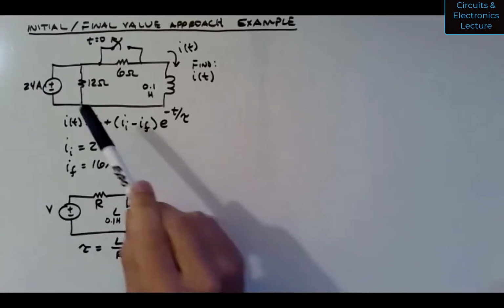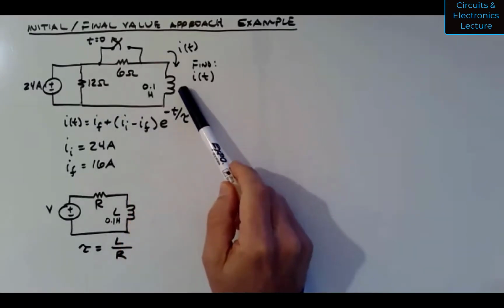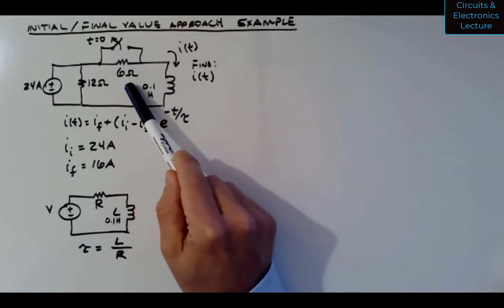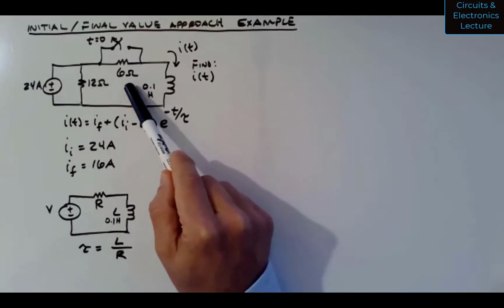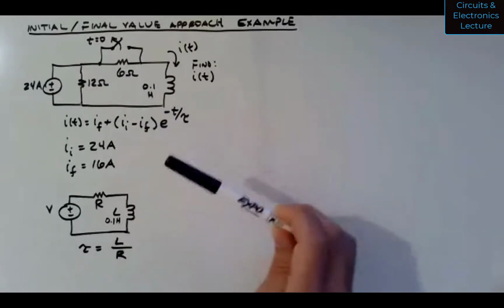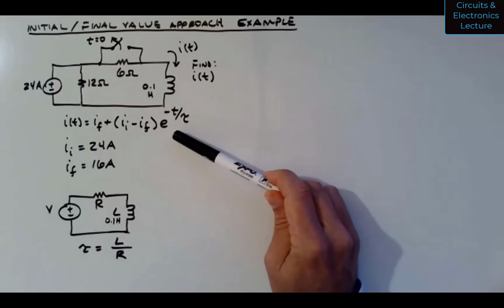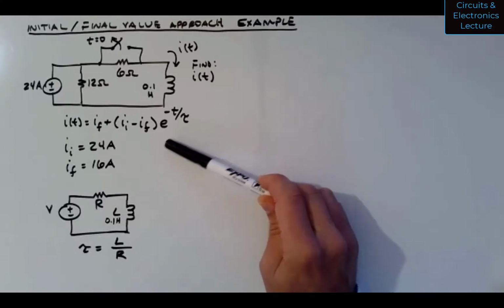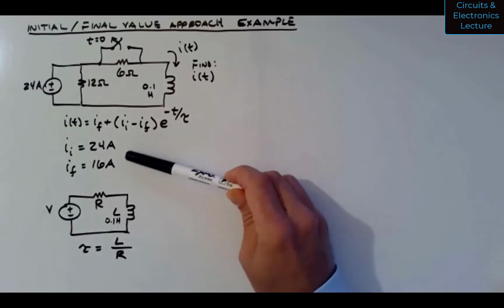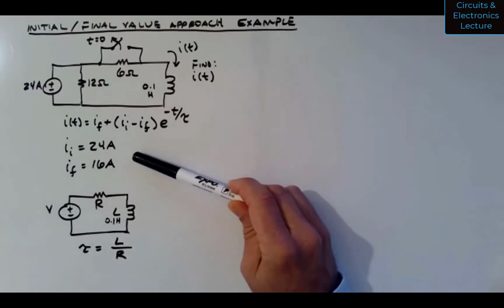So we had this circuit. It had 2 resistors and an inductor, and the switch opened up at t equals 0. So this 6 ohm resistor went from a shorted resistor to a resistor actually being in the circuit when it got unshorted at t equals 0. And I'm approaching this problem using the initial and final or steady state value approach. And what we did last time is we looked at the circuit before t equals 0, and we said this switch had been closed for a long time before t equals 0, so we assumed it was at steady state.